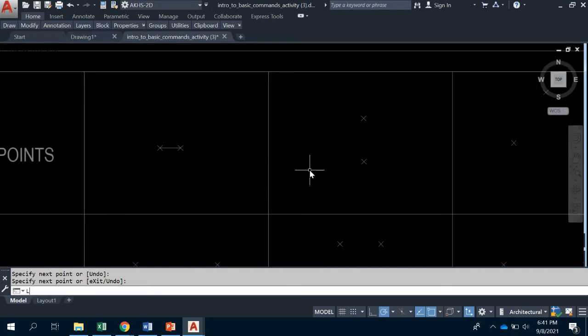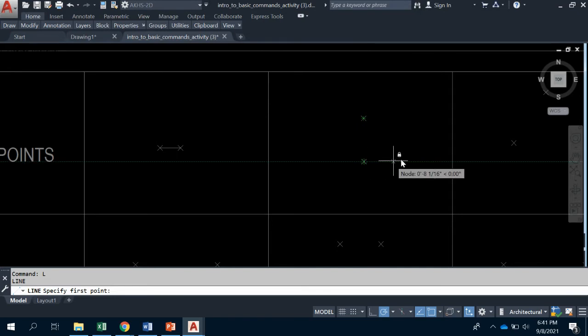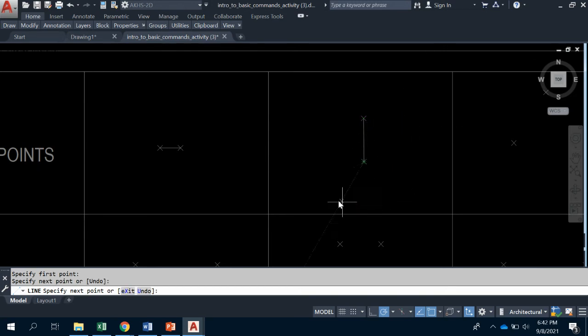If you press the L again and press enter, we'll be back in our line command. We're going to draw a line from this to this. You'll see some things snapping into place. That's what those O snaps were that we created in the previous video. So clicking on the top, left click release, and then coming down to the bottom dot, left click release, and you will see that I have that tail again. I'm going to right click. That's another way of pressing enter. We set that up in the previous video as well, but that cancels that command.